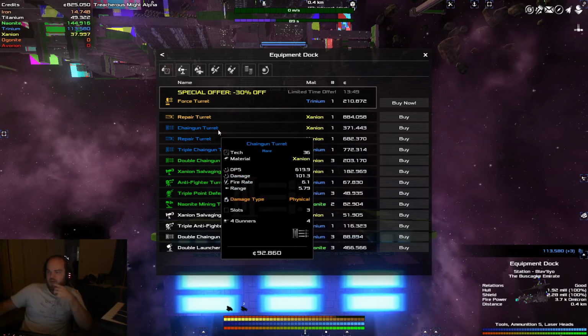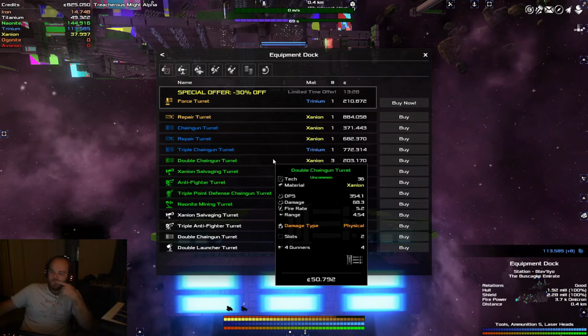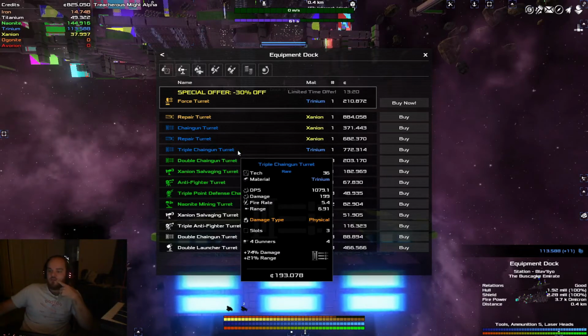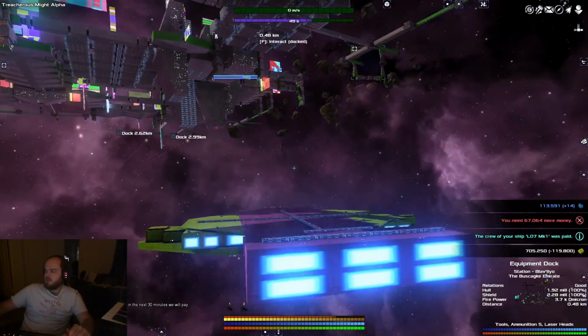What about actual turrets? It's a physical turret, 600 DPS. That's not terrible. This one is better though, at 1,000. Costs less. I guess it's a Trinium versus Xanian, so that's fine. So we could consider picking this up. I don't really have the slot to install it right now, and it will cost us basically all of our money, but that might be worth buying. Yeah, I think we're gonna buy that chain gun. Are we not docked? We are docked.